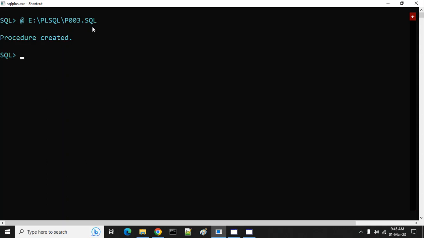The procedure has been created, but we have to tell PL/SQL or Oracle to execute our program so that it will display hello world. Because it is now a stored procedure in the database, we have to use the execute command.